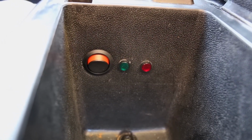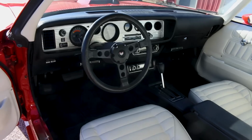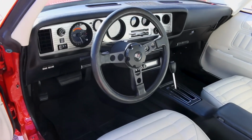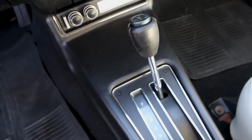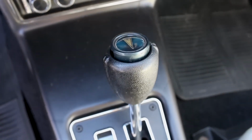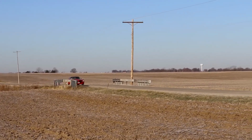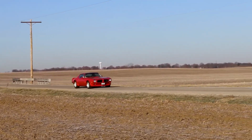Once you've got the electronic stuff installed and wired up, you've got to fill it with fluid. Just use regular automatic transmission fluid. They don't recommend synthetics in it. And then you're supposed to drive it for a couple miles without using overdrive to prime the pump and circulate the oil and all that before you use overdrive. Once you've been through that 2 miles, you're free to do whatever you want. You can drive it like you stole it, go drag racing. You can cruise to the local burger joint, whatever you're ready to do.